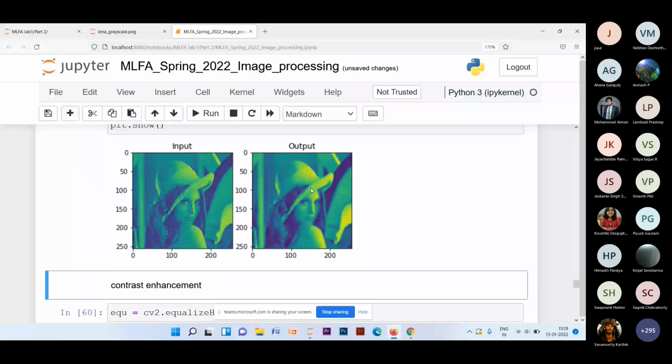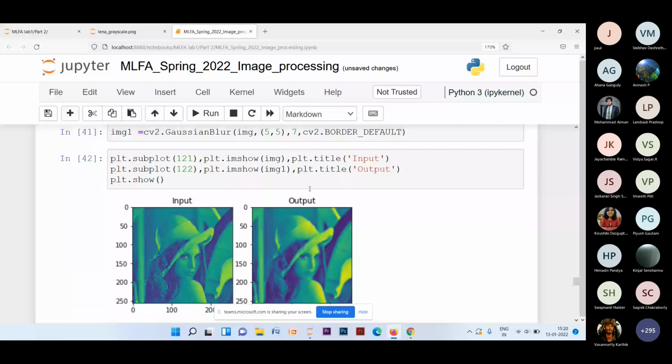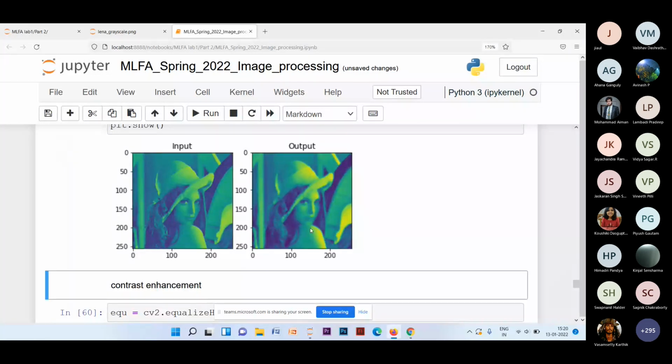So what happens is, if you increase the sigma parameter, the standard deviation, you flatten the peak, and by doing that you reduce the relative weightage of the central pixel with respect to the surrounding pixels. That increases the blurring, the edges become more blurred, and the loss of information is more in that case.